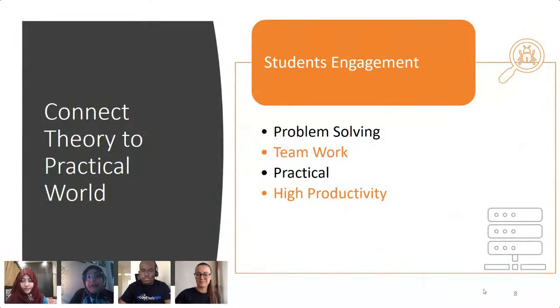Especially, I have students in my class who are shy. Students who work in computing shouldn't be shy. Students who work on problem-solving skills should be really seeing the whole world, trying to make a difference and put forward solutions. They are problem solvers. They worked in teamwork and they did it practically.